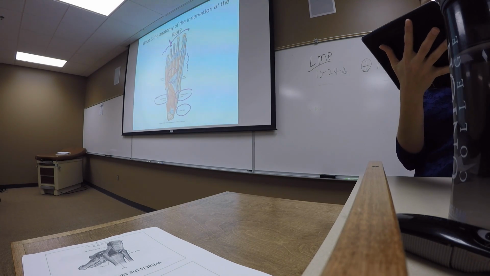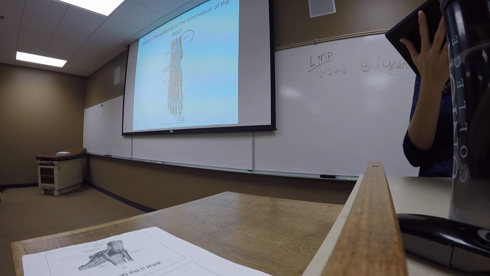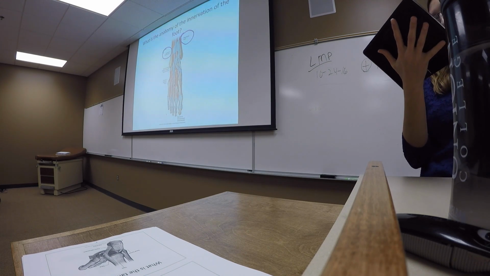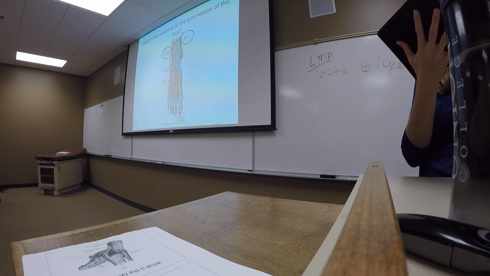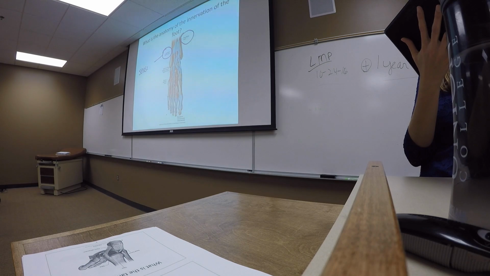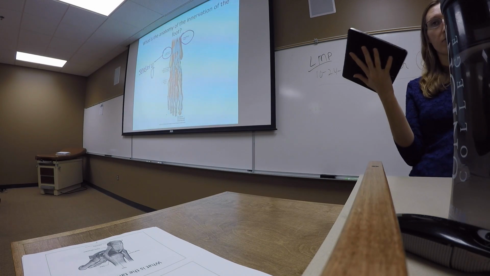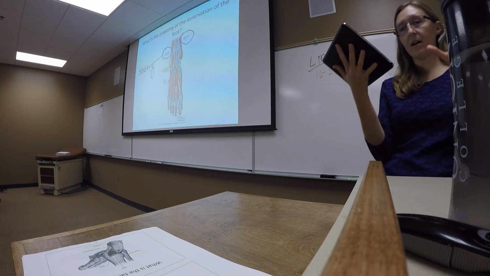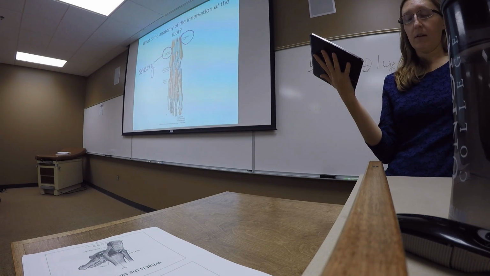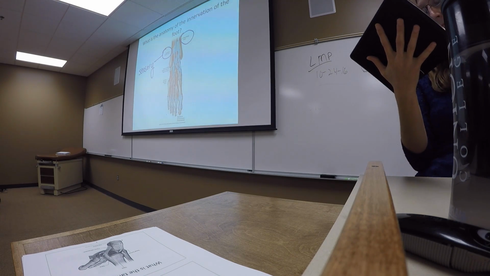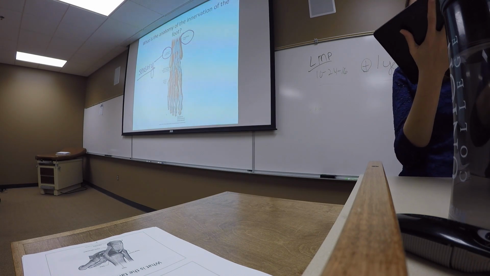We flip the foot over. We have the dorsal side. We have both the deep fibular nerve and the superficial fibular nerve coming down into the foot. The superficial nerve is predominantly sensory and supplies the sensory innervation for the majority of the dorsal portion of the foot. There are some slices on the sides that are supplied by the sural nerve and another one that I can't remember off the top of my head. But the majority of the foot sensory innervation comes from the superficial fibular nerve.